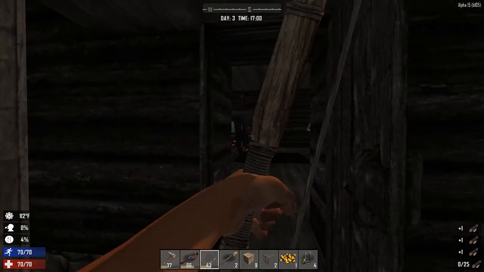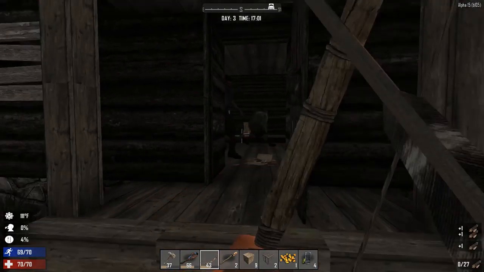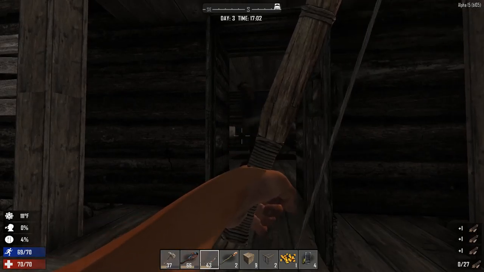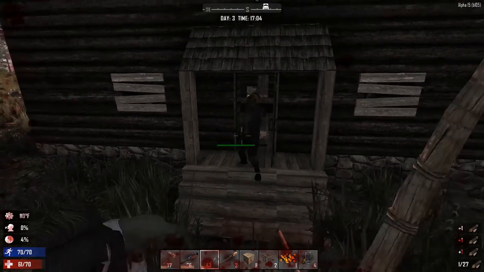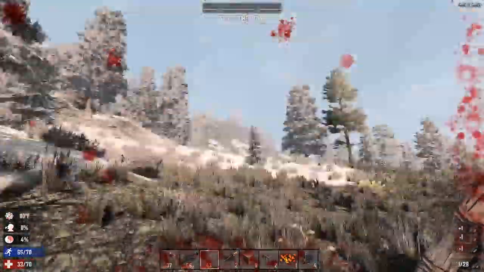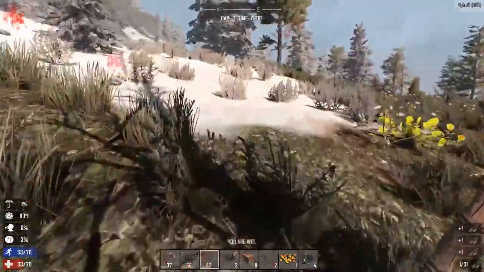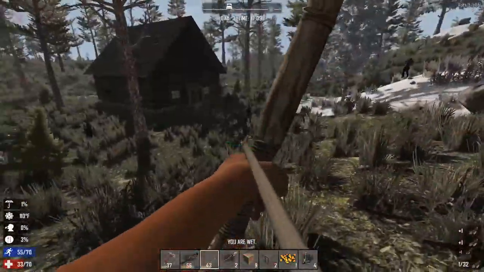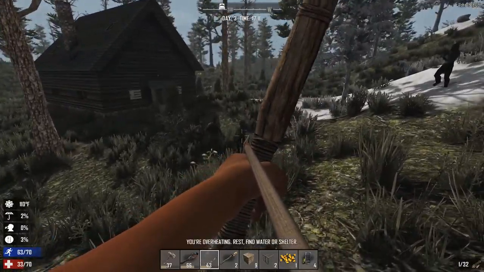Just stay in there. Okay, they have trouble coming through the door at least. Stop breaking my house! Oh, there's more! Oh, they're everywhere! Run. Why do I run so slow? Alright, we're gonna take them out one by one. How many arrows do we have? 32? Not even remotely close to being enough.